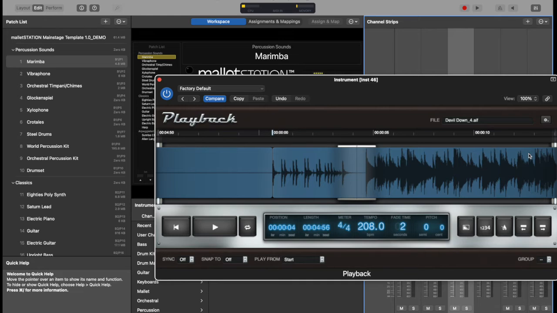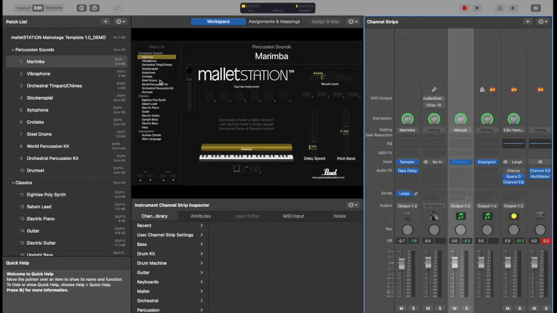To use the MalletSTATION's switch pedal to play the backing track, we need to assign a transport function to it. In the MalletSTATION template, we need to be in edit mode. As this applies to all your patches, select the patch list name at the top of the window and then click on Assignments and Mappings in the Screen Control Inspector.